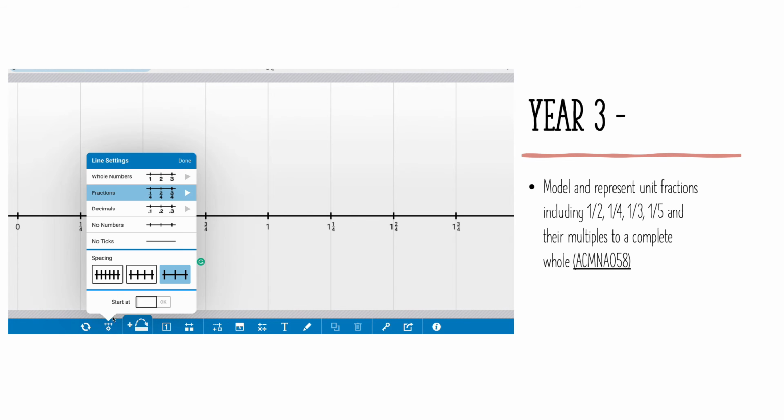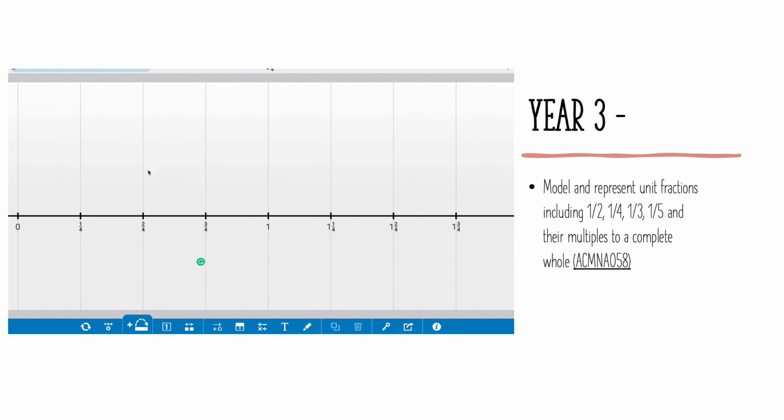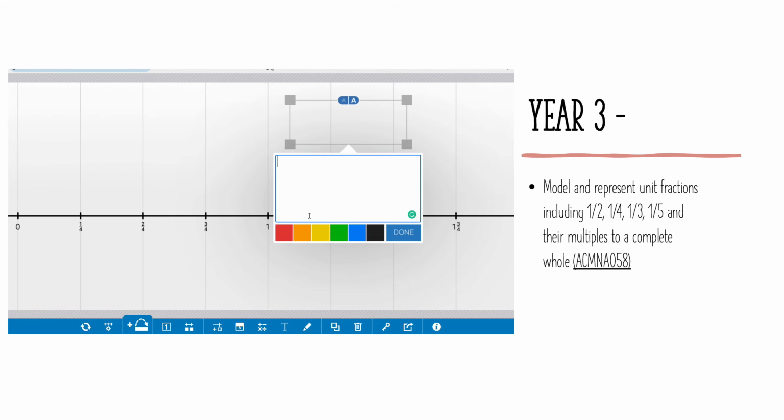I've chosen also the larger spacing to give a better visual, as it may be more difficult for students to navigate through a more narrow space setting for their first time. Going here, I'd like to first start with our text.